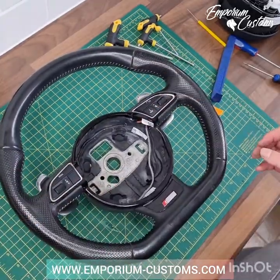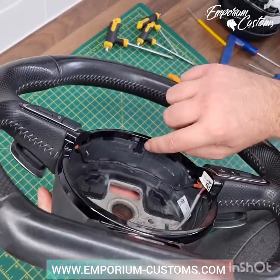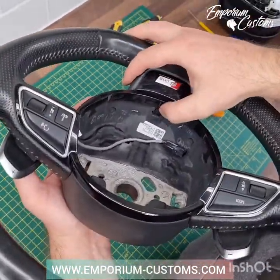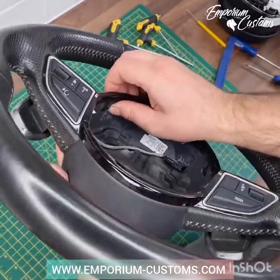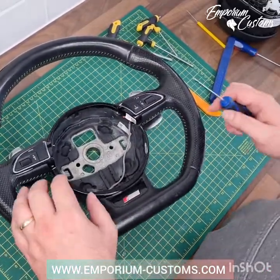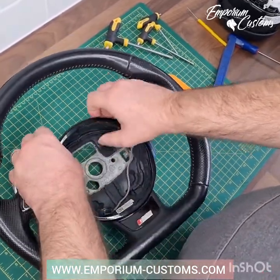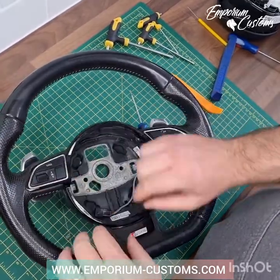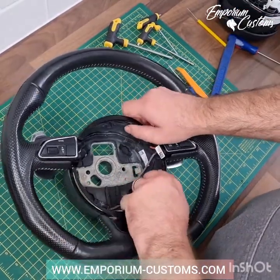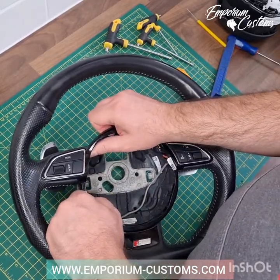With this model, in order to get the buttons and stuff off the trim's got to come off. It sits in the foam moulded part of the wheel. There are little teeth that sit in there — at the bottom as well. This has got a little bit of flex in it but can become brittle over time, so do be careful. But equally, don't be too afraid to give it a bit of force because it will work loose eventually. I always start near the top, finish at the bottom — and then start at the bottom, finish at the top when putting it back on. Do it methodically, slowly and carefully.